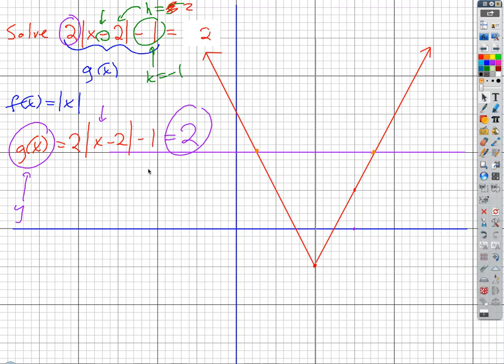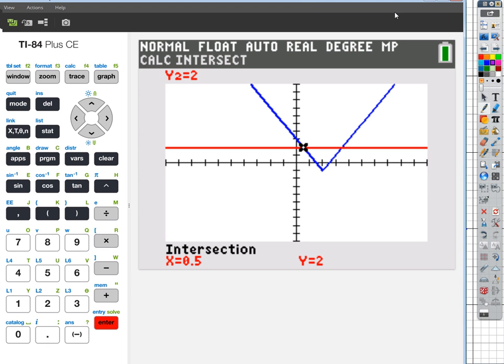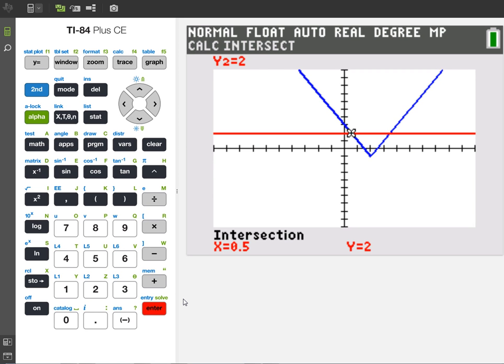Okay, so if we go back to this original problem, one of the solutions is what? 0.5. One of them is x equals 1/2. So we're halfway there. X equals 1/2, or we'll go over and find the other one with the same process. You can only do one at a time.